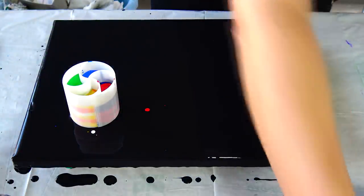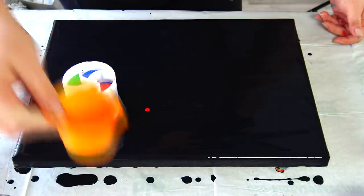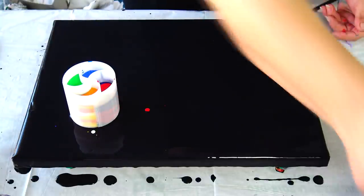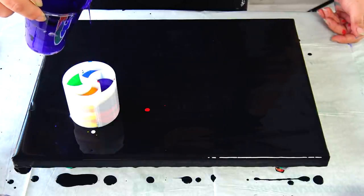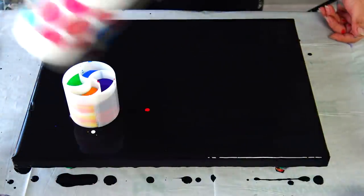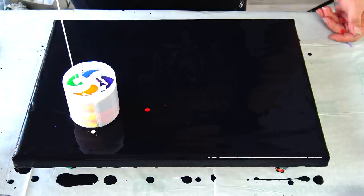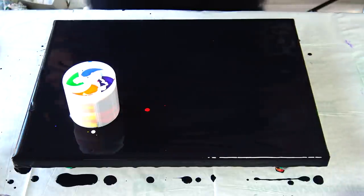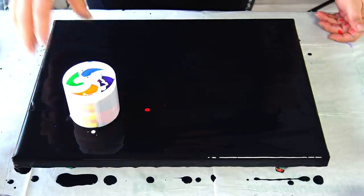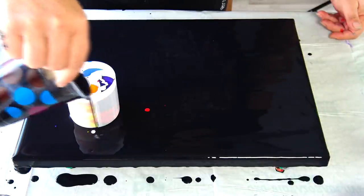And I think that I will add a little more orange here, and some more violet here, and just pour some white from up high to every one of them. Okay, I didn't do this kind of pour never before, so I don't know what will happen.